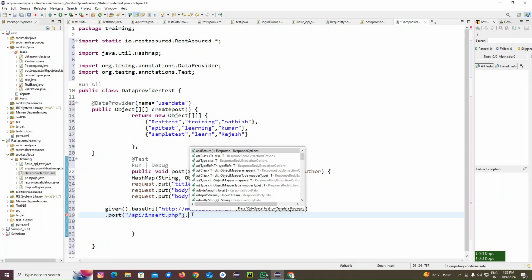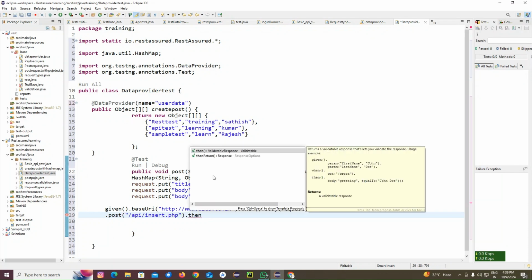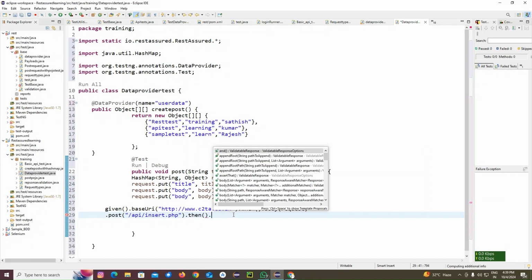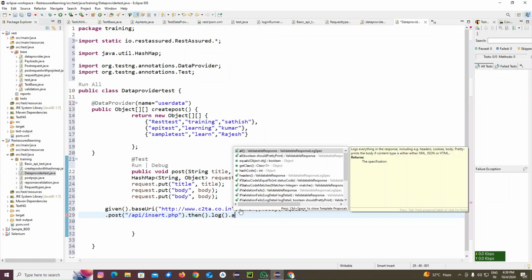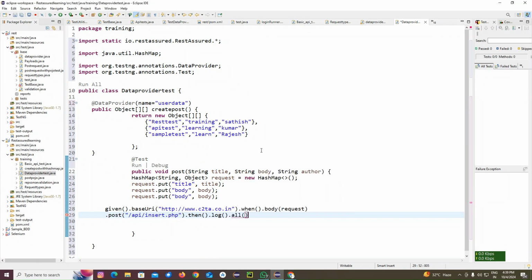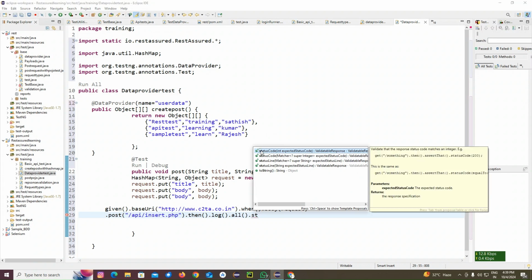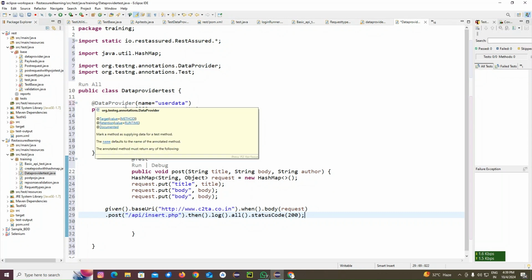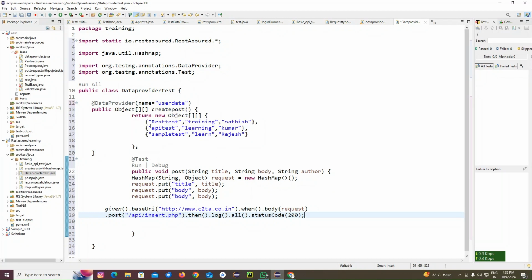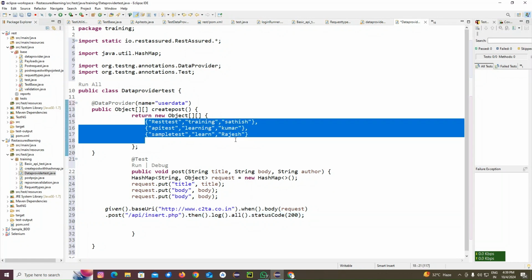I'll give then log dot all dot status code. So what I did is I created one method, passed the data provider annotation, and passed the values, the request, in an array.